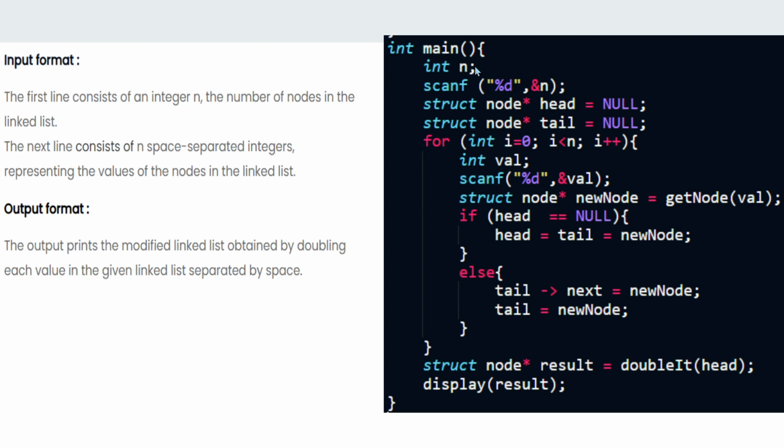In the main function, I'm just getting the input n from the console, and I'm creating head, tail pointers. This is essentially to represent the numbers given in the input console as a linked list. Only then we can perform operations on the linked list, because barely with numbers we cannot manipulate. The intention is to store the given numbers in each node of the linked list, and then we need to manipulate. Finally, we need to give the twice of the number. For that, I have initialized my head and tail pointer as null.